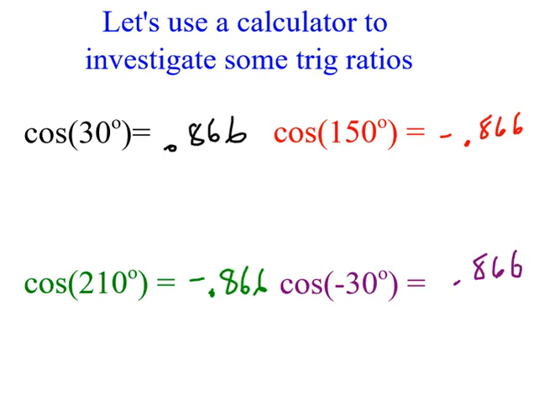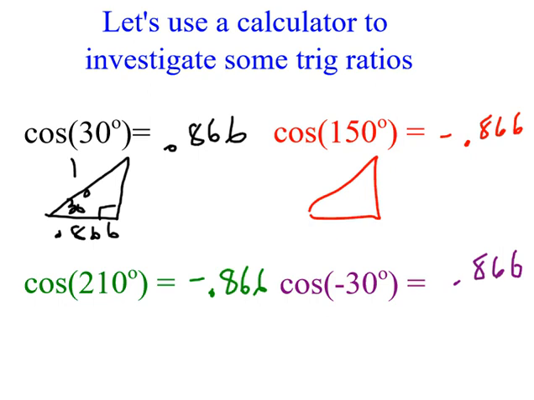Now, when I think about this and finding these ratios, something really odd comes to my brain, because I know that when I'm doing trig, the cosine of 30 degrees means that if I had a right triangle with a 30-degree angle, the ratio of the adjacent to the hypotenuse would be 0.866, which means I could do 0.866 to 1. But then how do I do a right triangle with an angle of 150? Well, if I have a right triangle, it's impossible to have an angle of 150, or an angle of 210, or an angle of negative 30. So my calculator gives me these ratios, but what do they mean?